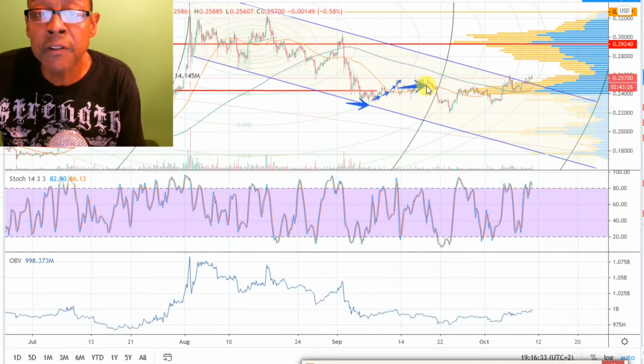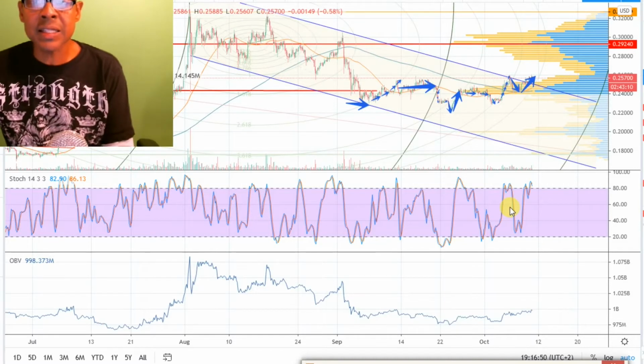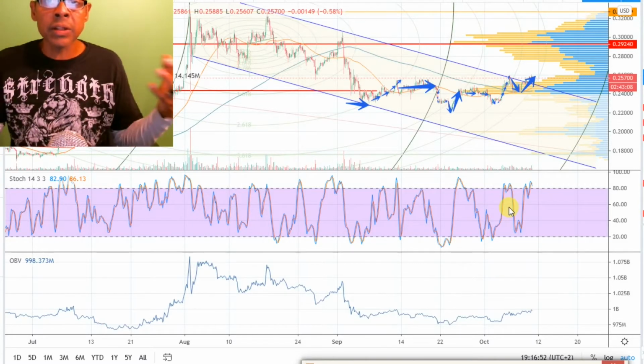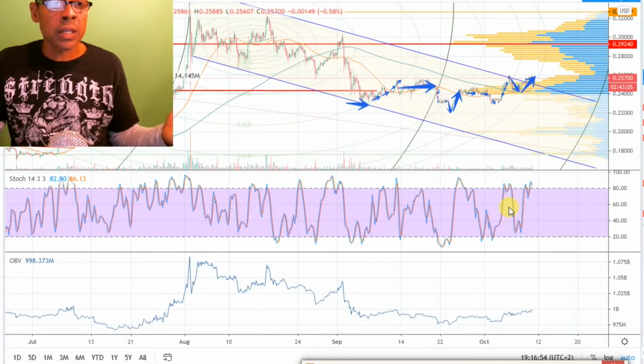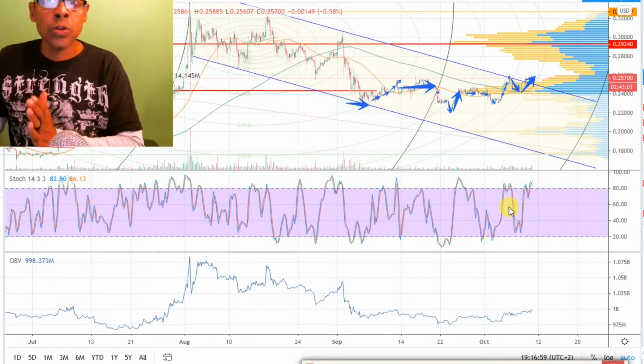Then it bails off and it finds another line. It stuck right there and then it dove off. And so then we had another one here where we were diving, but it clung right back to the line. And then we go straight over here. It grabs another line, crawls up that line, and then we jump off of that one and we're headed towards another one. It's just like electrons going around the nucleus of an atom, protons, neutrons, and electrons, where an electron will jump from one ring to another.